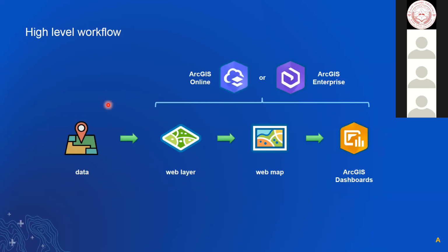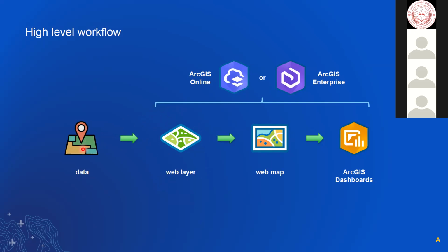So what is the workflow behind this dashboard? We have to understand this. You may have data, right? You may be using ArcGIS Online or ArcGIS Enterprise, one of these models. You should have data. Then we have to publish data into a web platform. Then it will become a web layer.